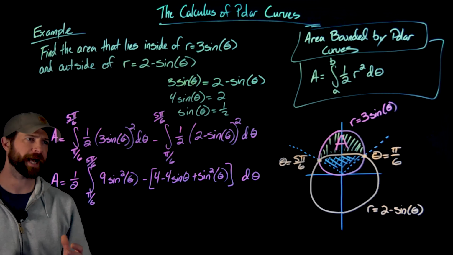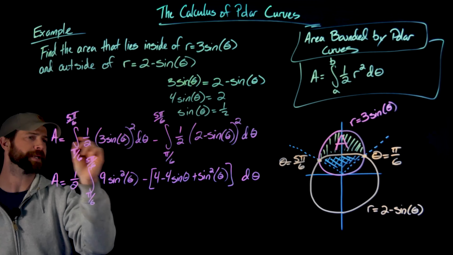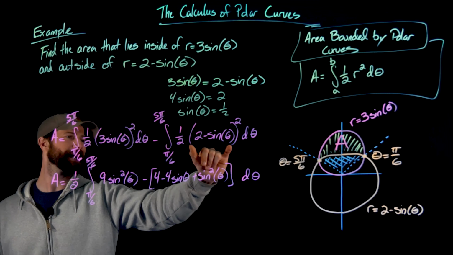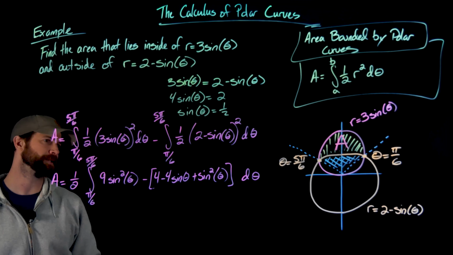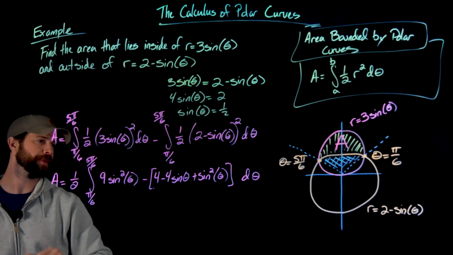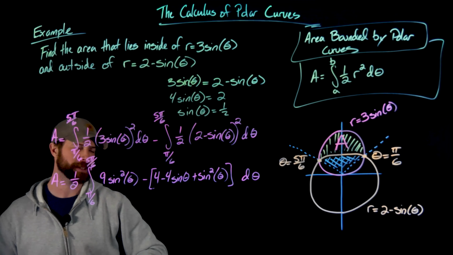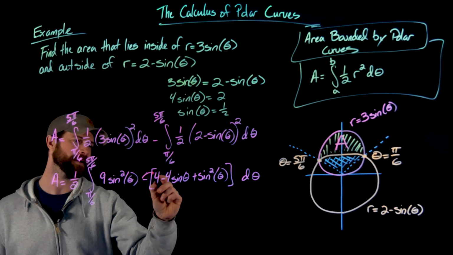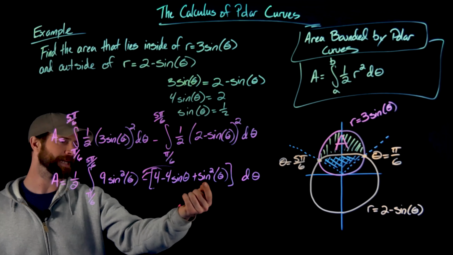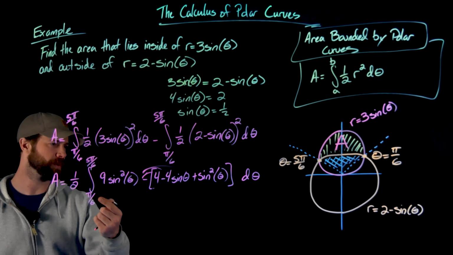All right, so there I have it. Again, this 9 sine squared just comes from squaring this right here. This just comes from multiplying out this binomial that got squared. And then the 1/2 is the same 1/2 I had in both that I factored out. What I'm going to do now is distribute this negative through. The only really interesting thing that's going to happen is there will be a minus sine squared. I have 9 of these sine squareds, so I'm going to get 8 sine squareds.